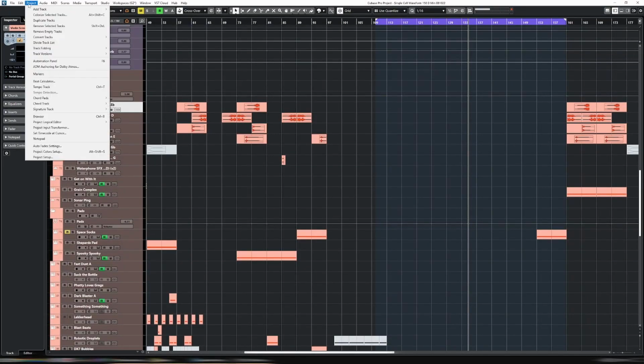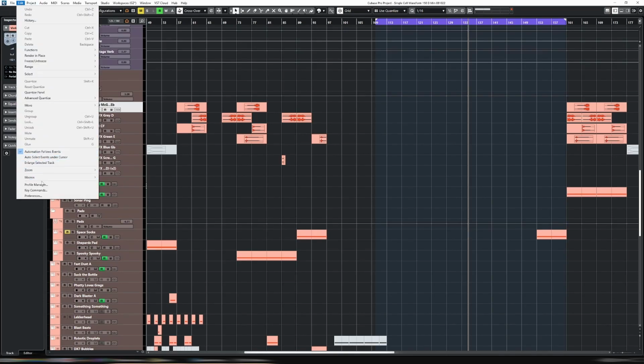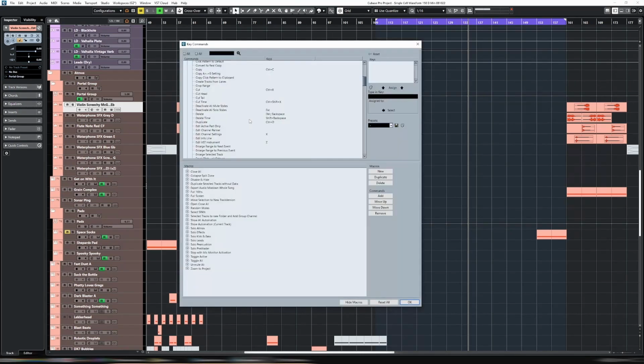This week it's one I'm super excited about, and that's because Steinberg have finally added freeze in the key commands list. So if we go down and have a look at the options, we have some freeze MIDI here, more freeze MIDI, that's in the quantize, freeze automation, but then here, freeze selected tracks. This is the one I'm interested in for today.